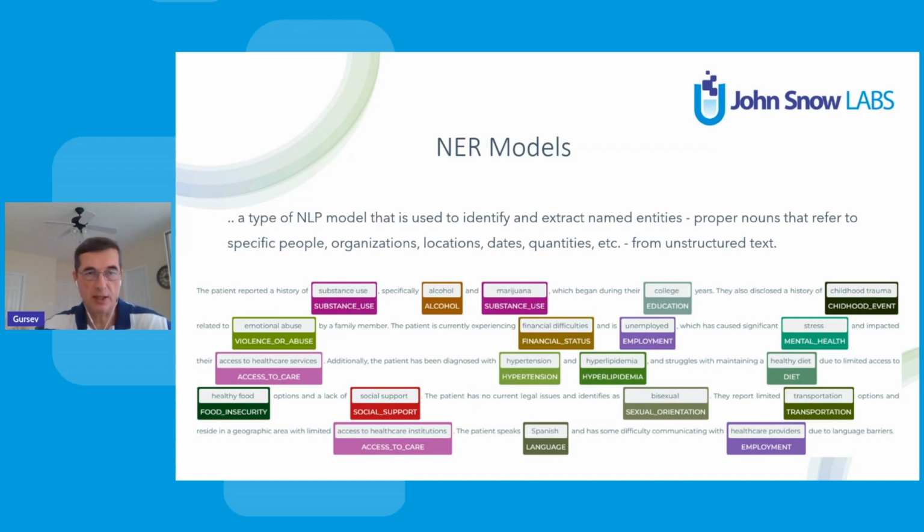Then they were labeled depending on, let's say, the first, you see the marijuana, so it's labeled by the model as substance use. Or there is a word saying unemployed. It's very important in the patient's health. So it was marked as employment. And then there is stress, it's mental health. So the NER models will give you the most important entities. The models will extract the entities that you need and you want to extract. And this visualizer will make life easier. And we will also produce CSV or JSON files depending on what you need about the entities that we extracted.